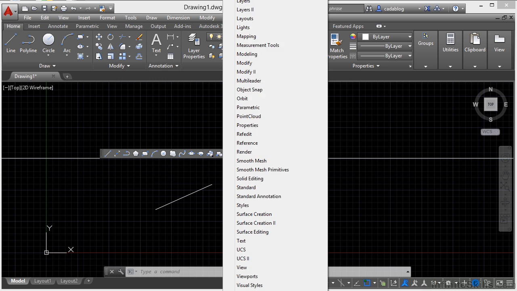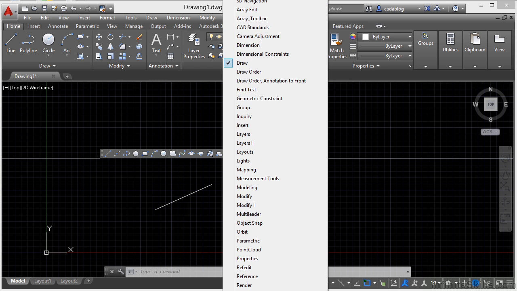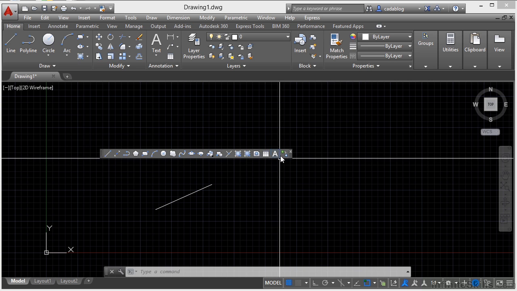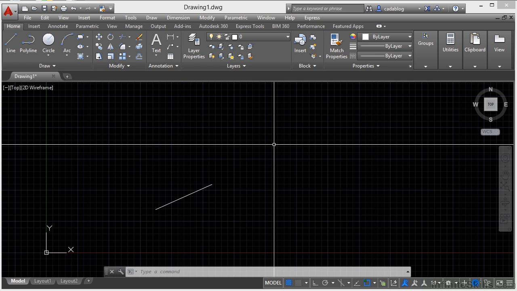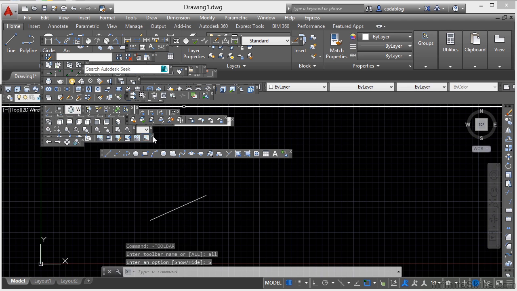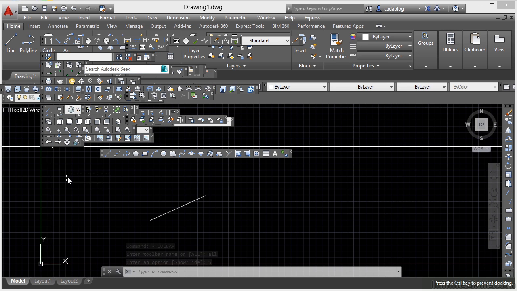Any of these that you want, just go through them, find the ones you want, and click on it. Let's say I want the Insert toolbar. So I click it. And again, I can reposition this toolbar wherever I'd like. Now, if I want to close it, I can click on the X in the top right corner. To give you an idea of how many toolbars there are, I'm going to type in all and then show. As you see, there are a lot of toolbars available for you, and that's fine.